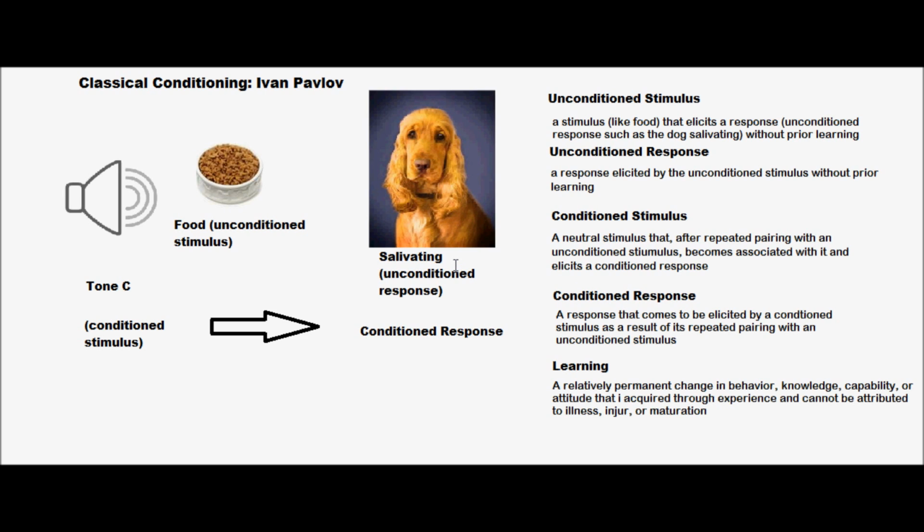Again, salivating is not a natural response to a musical tone. In other cases, natural responses could be changes in behavior, or changes attributed to aging, maybe, so that's maturation. So that would not be learning. That would be a natural change in behavior in those cases. In short, learning is how the conditioned response is learned, at least in classical conditioning.